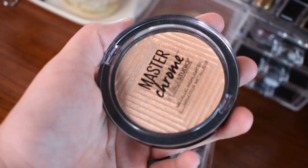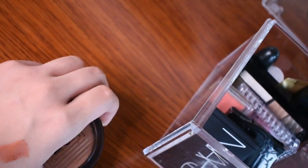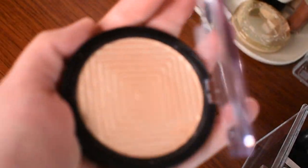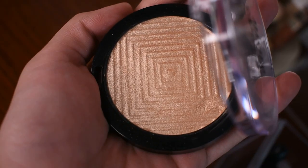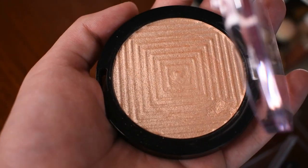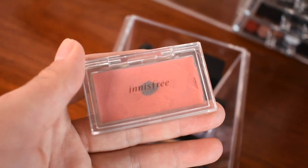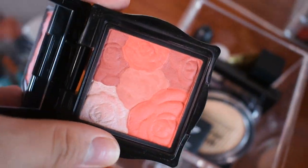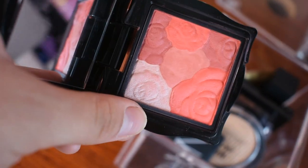This is the Maybelline Master Chrome Highlighter — it's very shimmery and glittery under the right light, though it's a little dark for me. If I'm wearing bronzer it works — I'm wearing it today. If you have very fair white skin it won't work well. This one I've already hit pan on — I exchanged it with my Innisfree points. It's a cream blush in shade 4, Velvet Strawberry. My friend just gave me this one 2 or 3 days ago — she got it from her friend and thought it was too red. It looks almost like the Canmake one with a red blush shade and a highlighter.